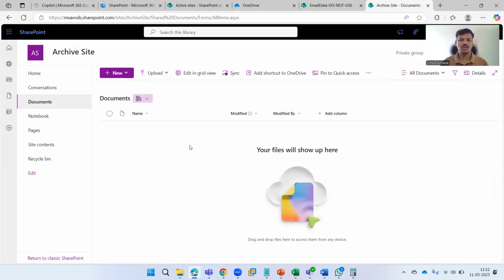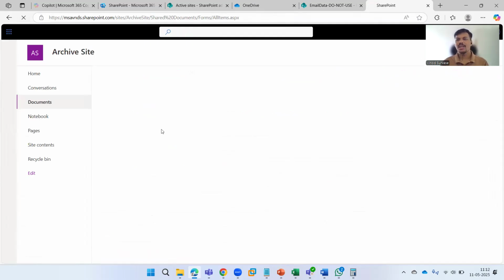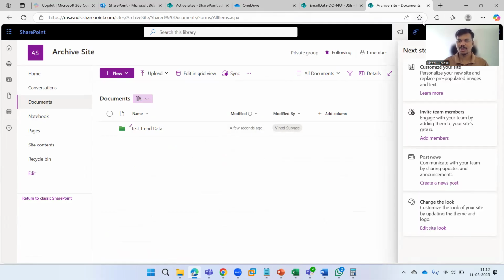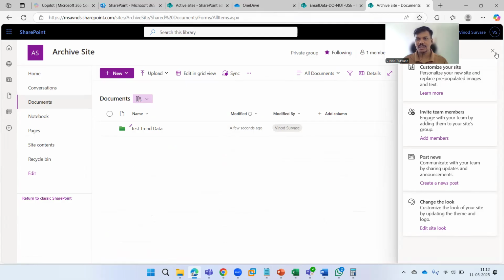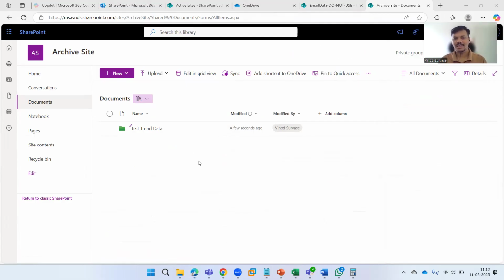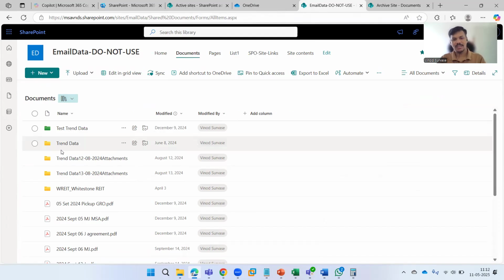You can see that this should show up over here. So let's refresh this page once, and we should be able to see that one. Perfect. You can see that this folder has been copied perfectly and successfully without any issues, any breakers, anything, right? And the same folder is available over here as well. Why? Because we have copied that one, right?